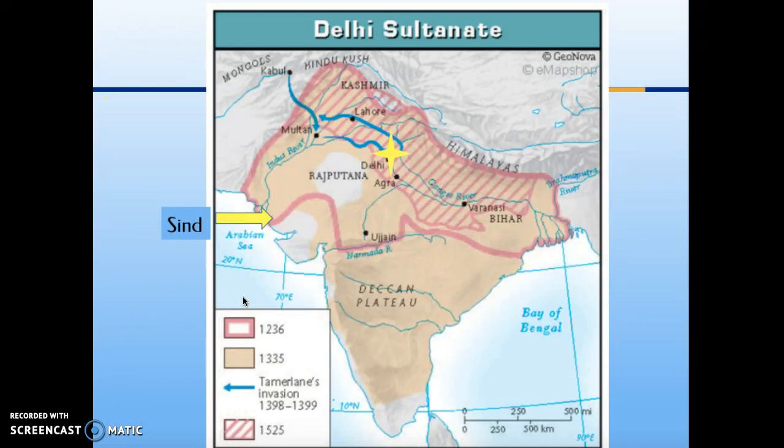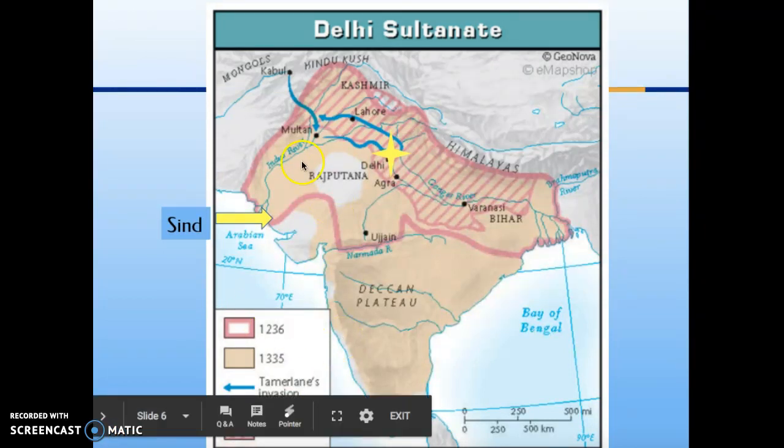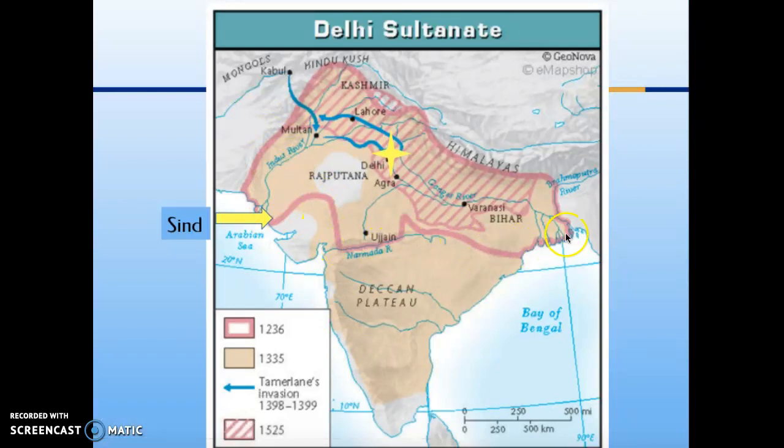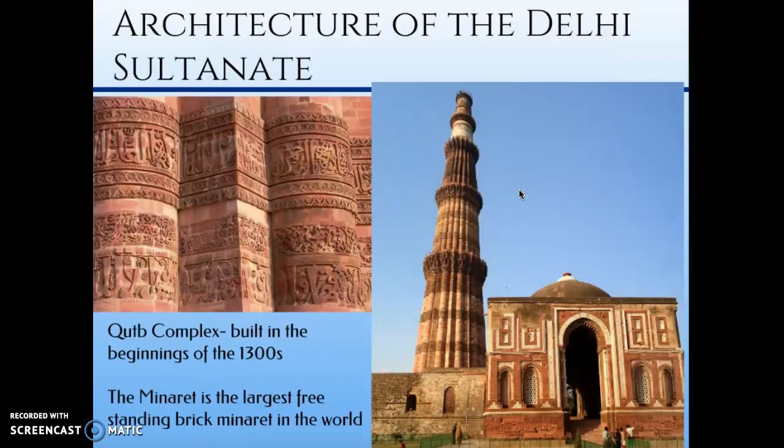So here's a map to keep it all in perspective. Remember, the Sindh was around here, and it starts to expand. And here's Delhi. And so this will become the Delhi Sultanate, and it'll change sizes as history goes on and get a little bit smaller here. But you can see the Islamic presence will stay here until modern times.